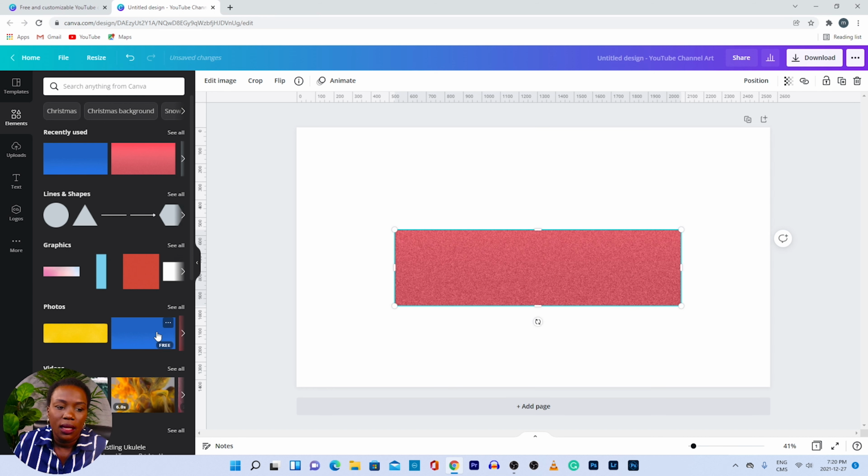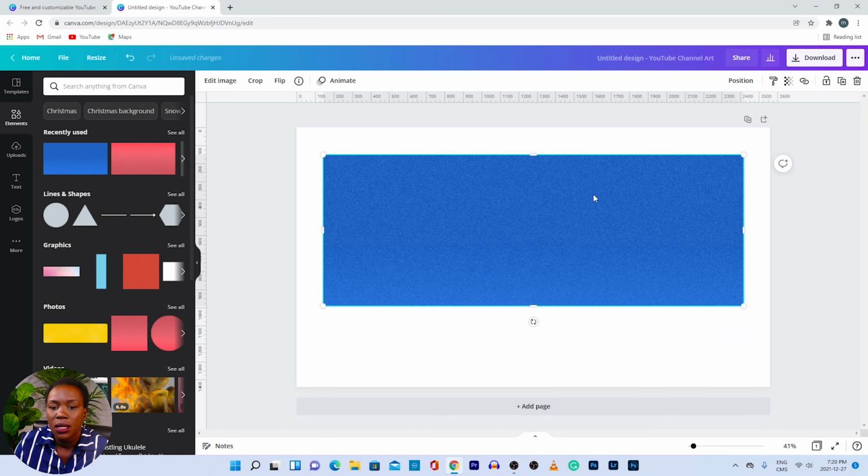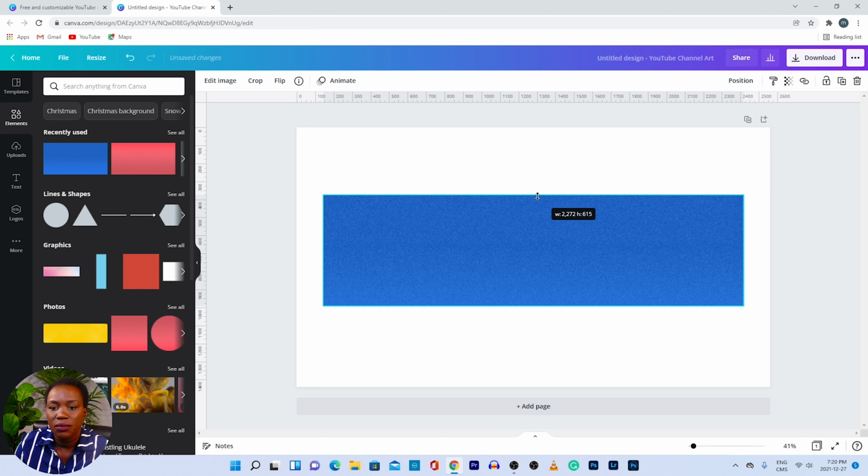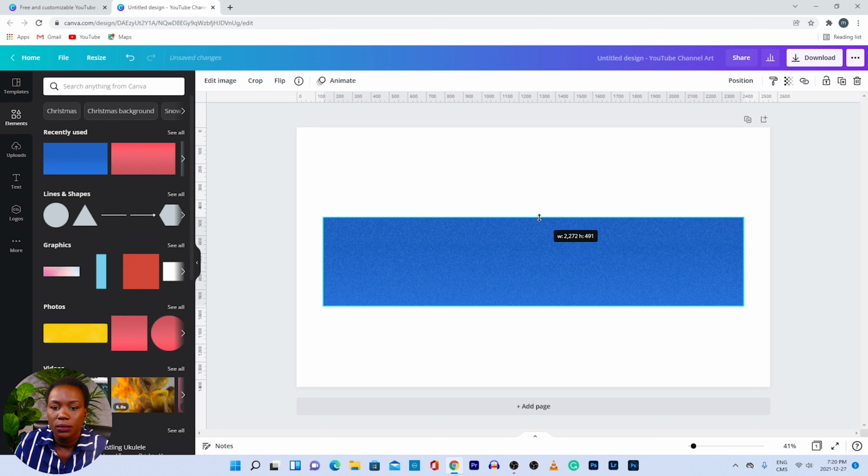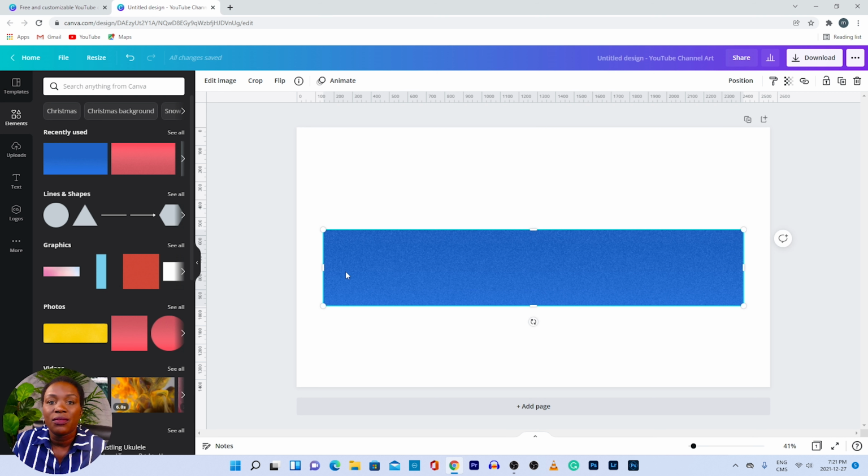And let's get our second element. Reduce it to 423, the same height as the first one. The height should be the same as the first one, which is 423. Our width for the second element should be 1855.